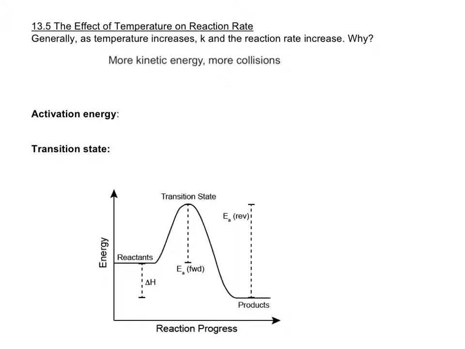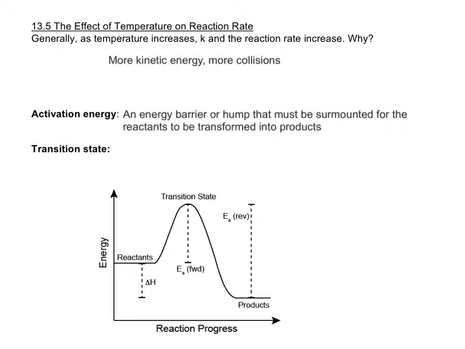Right? So today I'm going to talk to you about the factors that influence this. We talked qualitatively about the things that have to happen according to collision theory for a reaction to happen. Today I'm going to talk to you about the activation energy and also the transition state. So the activation energy is the amount of energy that's required to get over that hump in order for a reaction to proceed. And so this really is what determines how fast a reaction happens. So the larger the activation energy is, the slower the reaction is going to be because it's got a bigger hump to get over. Like if you're climbing a mountain, the bigger the mountain is, the longer it's going to take you to get over it.